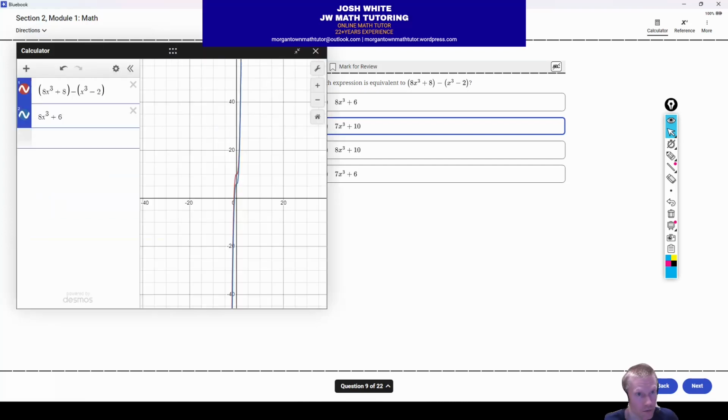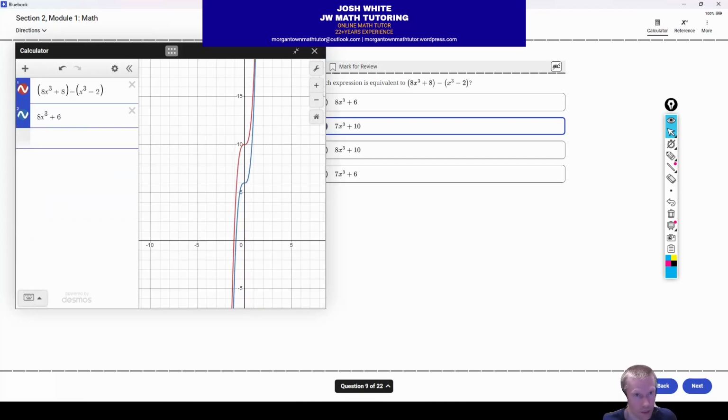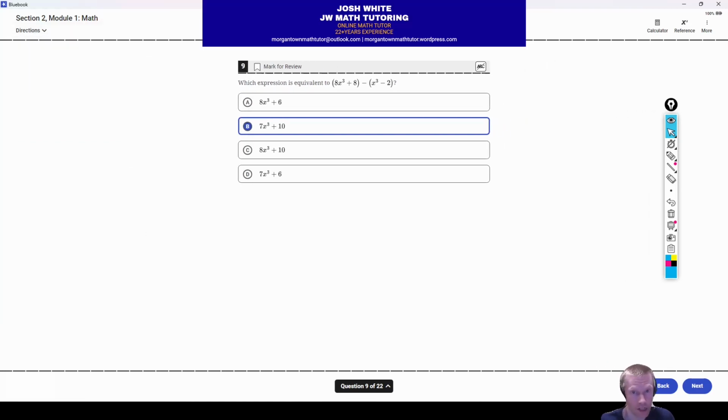So notice this one does not match identically. It's pretty close, but in the middle, it's not completely overlapping. Then you go to choice B. Notice that when I changed just the first term there, I technically had answer choice D, which did not match. Back, you see it doesn't match. But now you can see clearly these two are the same. You highlight one, you take one away, same exact graph. So that's basically how you can match two expressions in Desmos to get the correct answer.